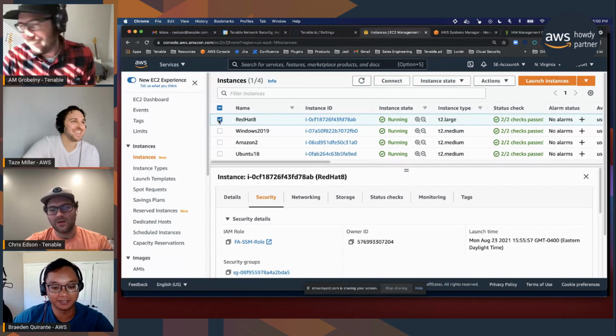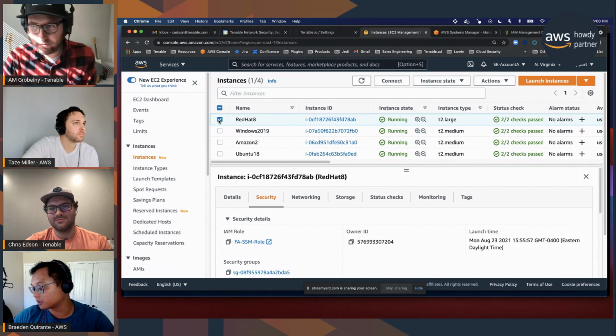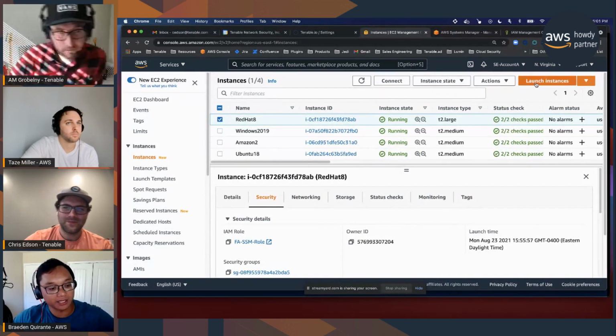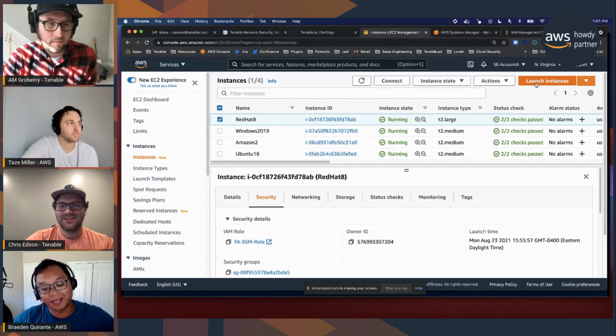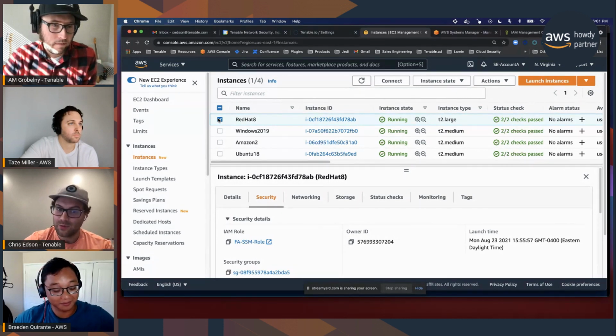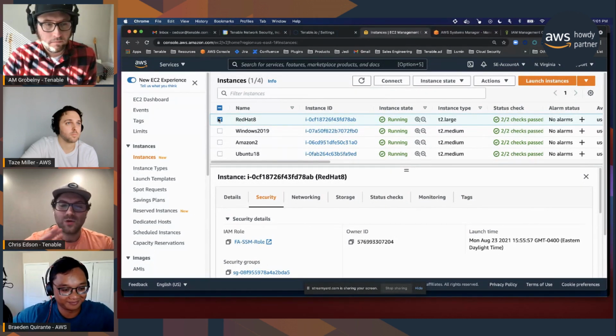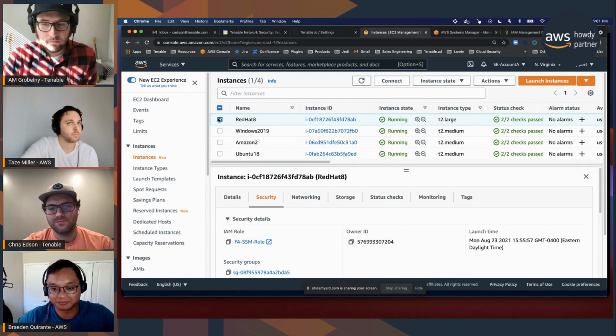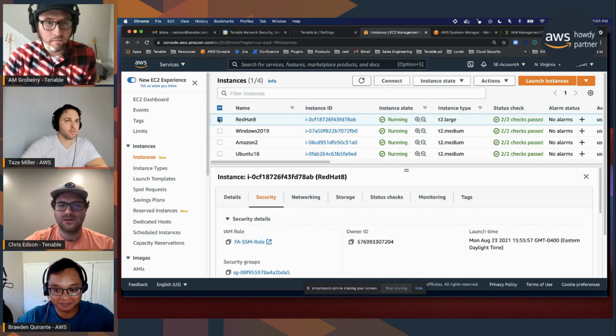So let me ask you this real quick. Why do you think I don't have an agent on the Red Hat box? I imagine it might have been a custom image that you created yourself and wasn't necessarily one that you brought down from AWS's repository of AMIs. So that's what I would originally think. But Red Hat, for whatever reason, and actually Patrick, one of the SAs at Amazon, told me a reason I just can't remember. Red Hat is one of the only ones that doesn't have the SSM agent pre-baked. So you just have to do some sort of a script to get that installed.